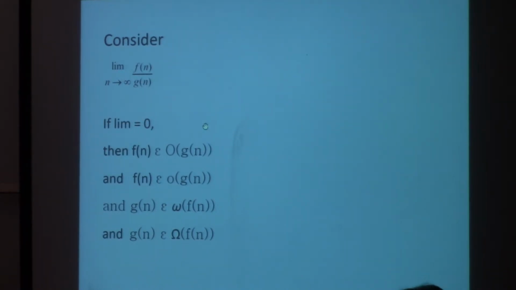A constant. So therefore, we know it's slower. But as far as big O is concerned, this is still a true statement. This is saying f of n grows at the same rate or slower than g of n. That is a true statement.